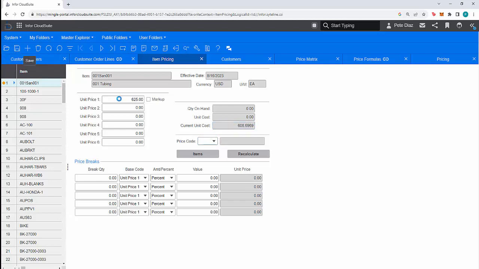So right now, my unit price is, I'm going to uncheck that. So right now, it's $625.